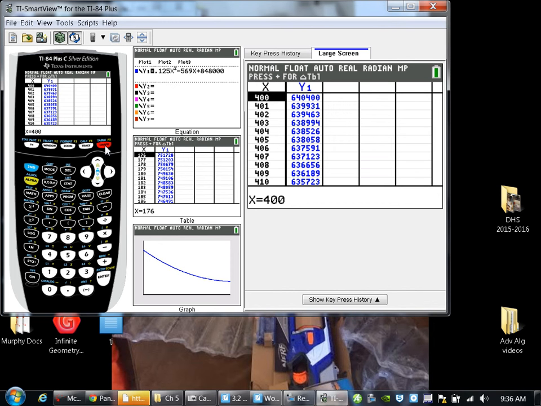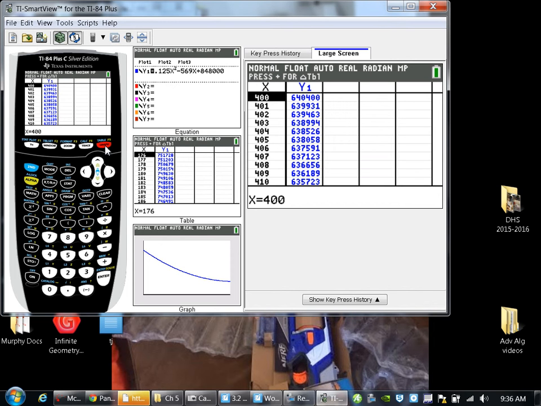Abby, which one were you looking at? For what problem? Are you talking about the review packet, or the one we're doing right now? The other packet. I wanted to show how you just jump to a table, because it's weird how you have to change the settings and stuff.